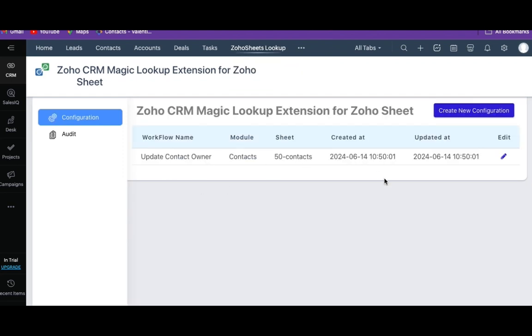Let's check out how the extension works. For that, I am creating a new contact.